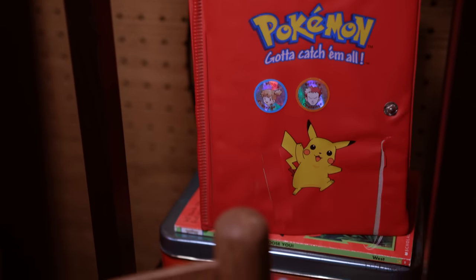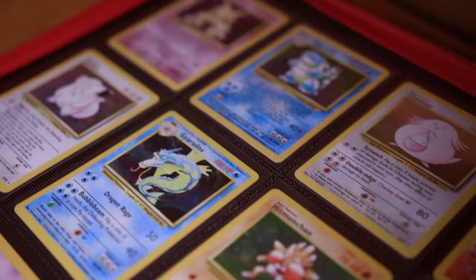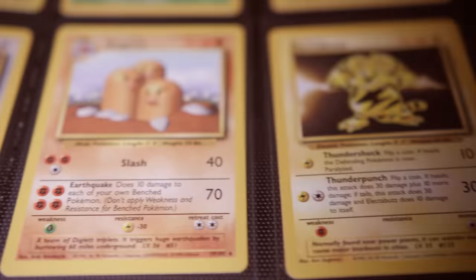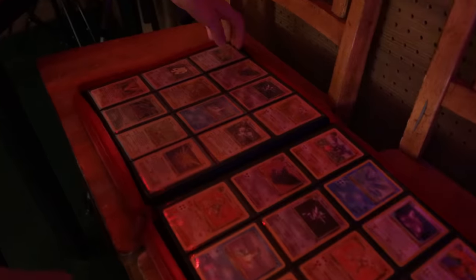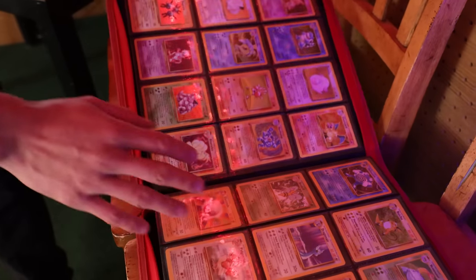My collection would be Pokémon cards from the 1999 era. They do make them to this day; however, I like collecting the original ones. These are some of my favorite cards in here, all in order — my pride and joys. I've spent a little bit of money on these over the last five, six years, but I'm very proud of them and worked hard to get them. I keep them nice and neat in this binder.